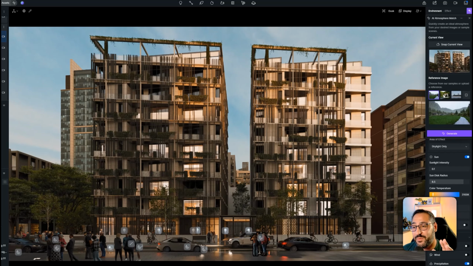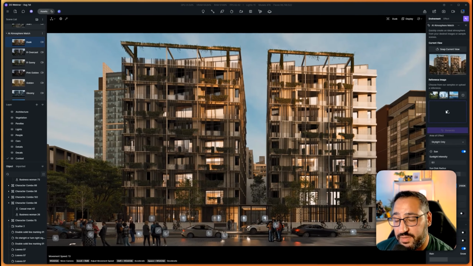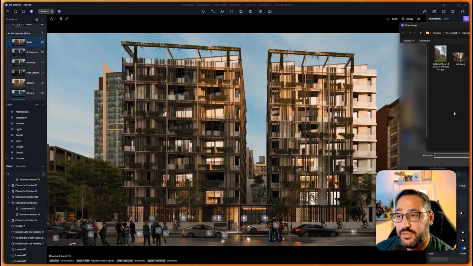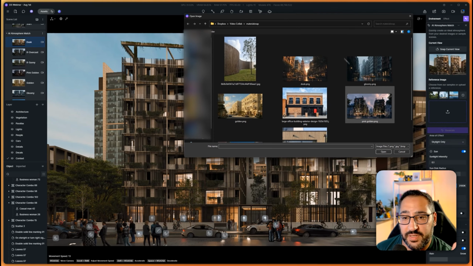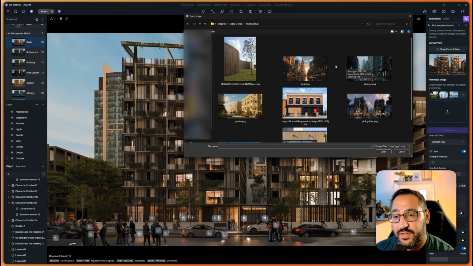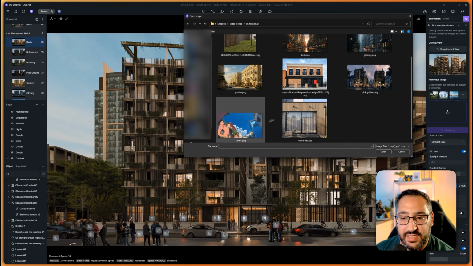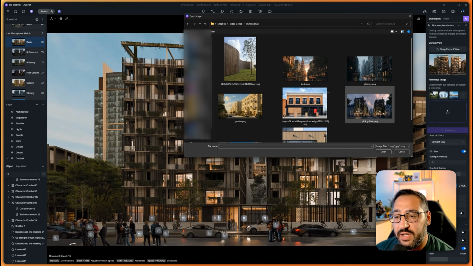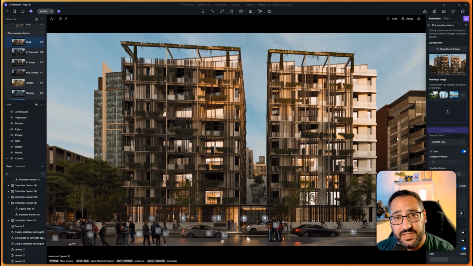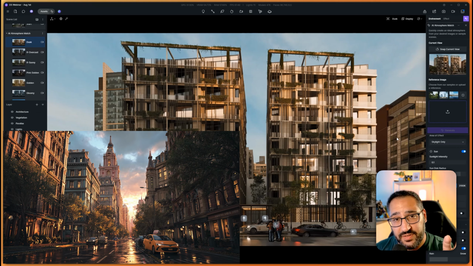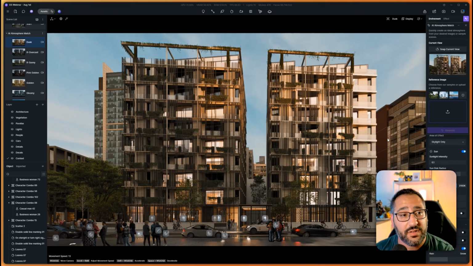So you can use from their own library, or if you want to use your own, you could totally do that. Just hit this button. So I have a bunch of images right here, and we'll throw them on the screen just so you could see, of different time of days, gloominess, sunny, dusk, golden hour. And so you can see the difference. So this image that you see here is using this reference image, the dusk reference image, and you can see that it's picking up the tones of the sky as well as the overall lighting.